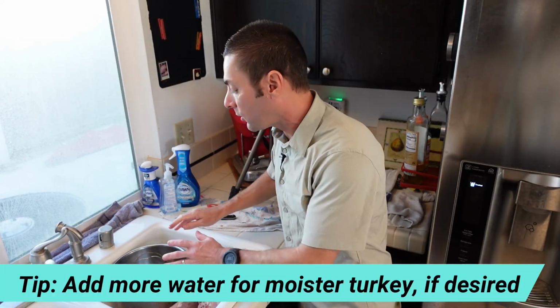This is very important. You definitely want to put some water in the pot, otherwise the turkey is not going to cook. If you're just eyeballing it, just make sure the water comes up to the bottom of the trivet.